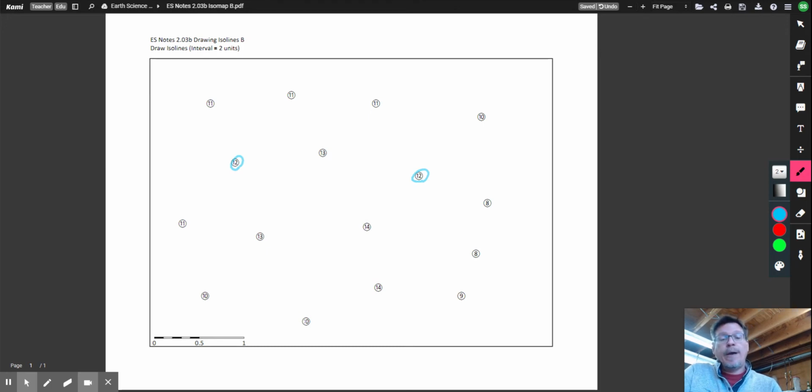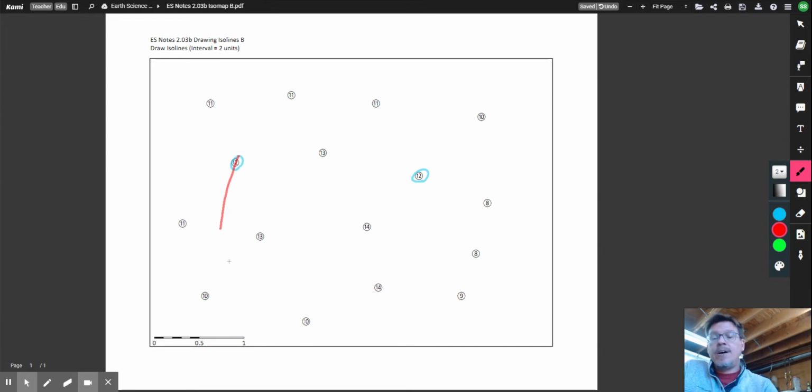So again, I can use pairs of observations, pairs of measurements, to determine whether or not I can go in a certain direction. So I can pick either one of these. I'm going to go with the left one. And I'm going to take a look at the different measurements around it. And I notice that there's an 11 and a 13 right below it, and that means there's going to be a 12 right in the middle. So I'm going to start off by drawing a line going down in between the 11 and the 13.